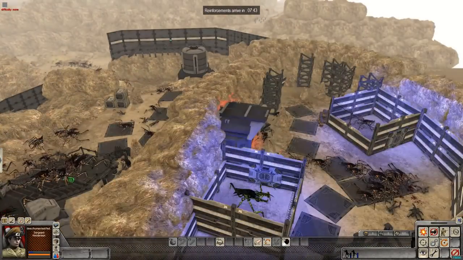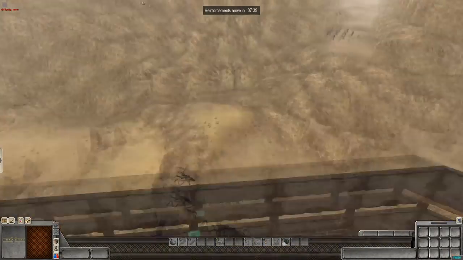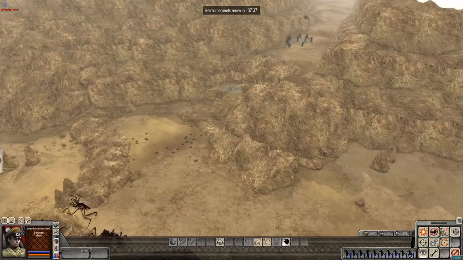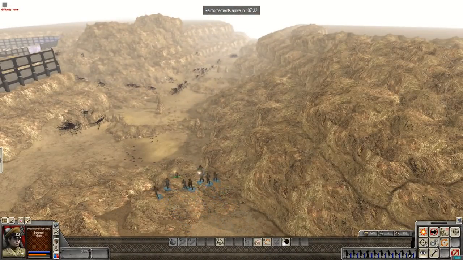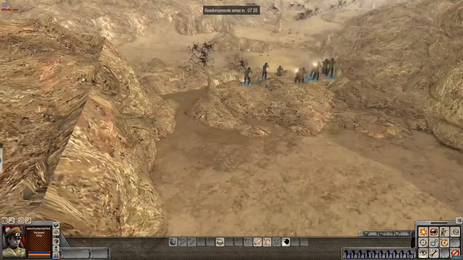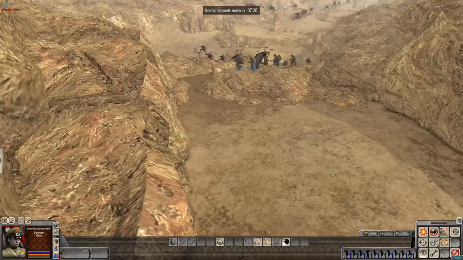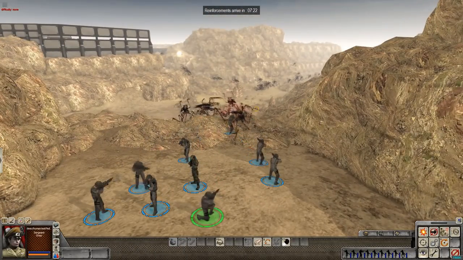Got one guy over there. I've got another squad over there. See if we can. Oh no, we lost all of our dudes. Alright, so we've got no choice now but to bring down what's left of our squad. Oh, this is a bit of a suicide mission right here. Move back, move back, move back. Holy crap. See, it's quite the challenge really, these bugs are.